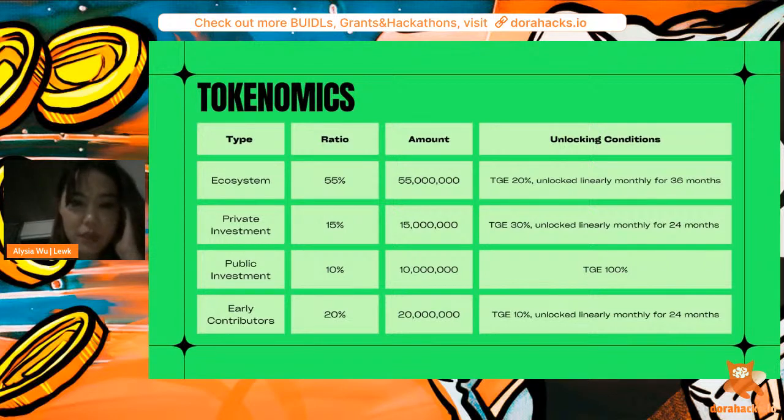So here's our tokenomics once we decide to release a token. This is just a very rough initial design, and we will be iterating based on actual feedback from the community.